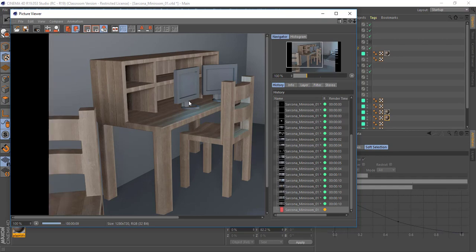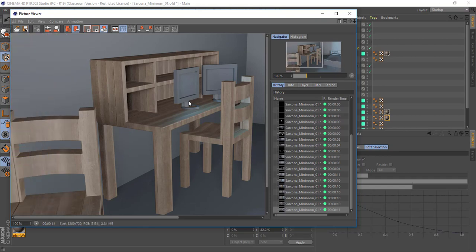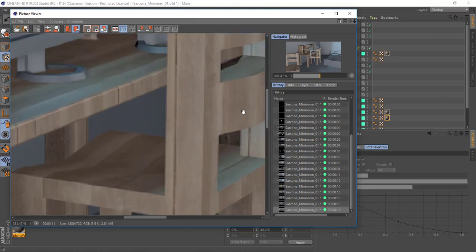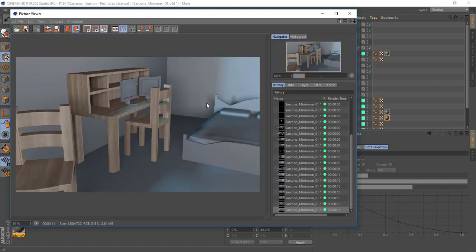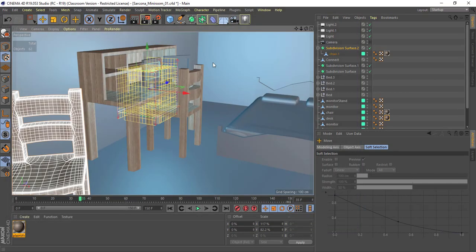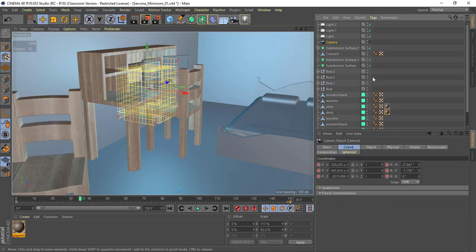And then if you really get into it, like the way that wood is laid out, the way that wood's cut, the direction of the grain, all that stuff goes into how realistic stuff looks, right? So on the chair, the wood grain should go up and down like this. On this piece here, the wood grain should go across, which it is. On these back pieces, it's hard to see, they're going up and down. They wouldn't. The wood grain on the back would go like that, because the longest side is the direction with the wood grain flowing, right? Stuff to pay attention to depending on how detailed you want to get with your stuff.